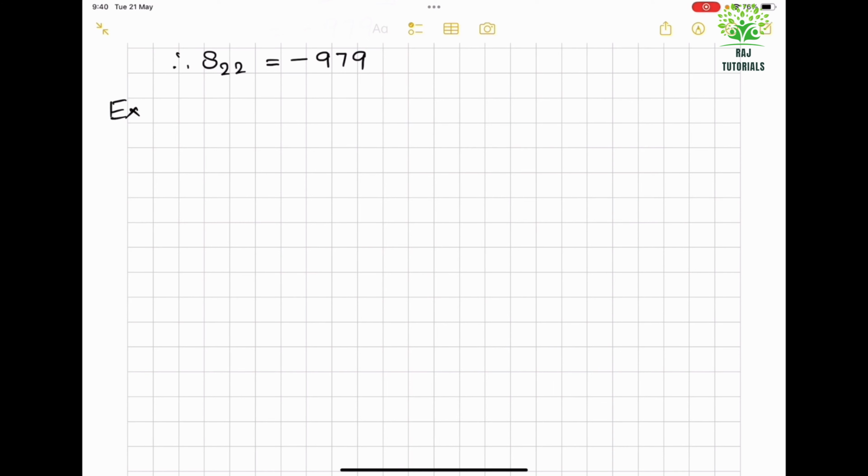Here, if the sum of first 14 terms of an AP is 1050 and its first term is 10, so A is 10. Find the 20th term. So I have to find A20. So see here what I know, A, I don't know D. So if I know A and D, I can find A20 easily. So let us do that. And I also know n equal to 14 because 14 terms are there.